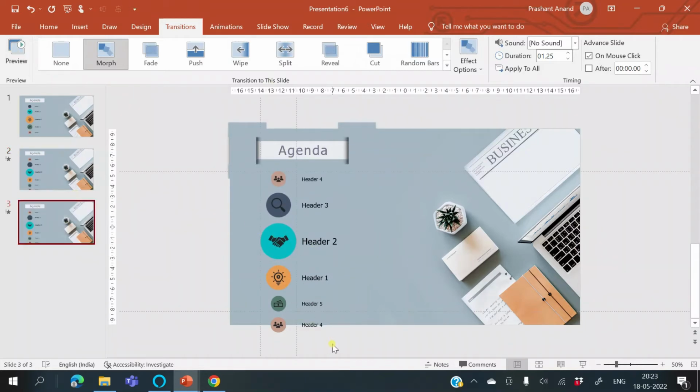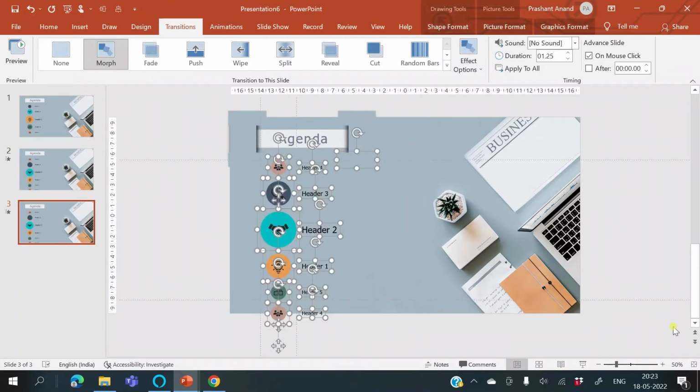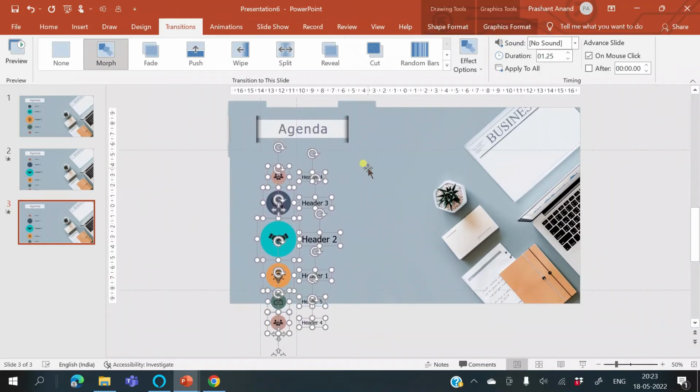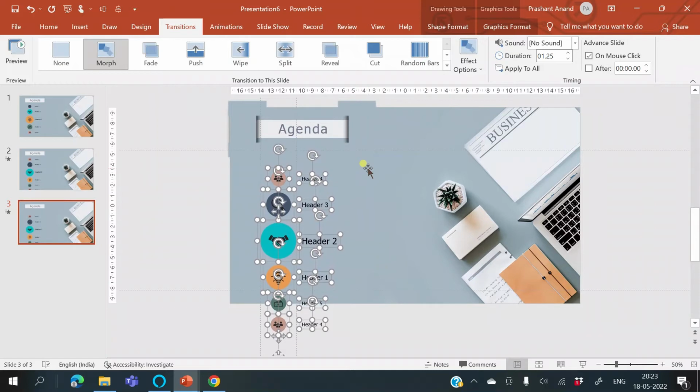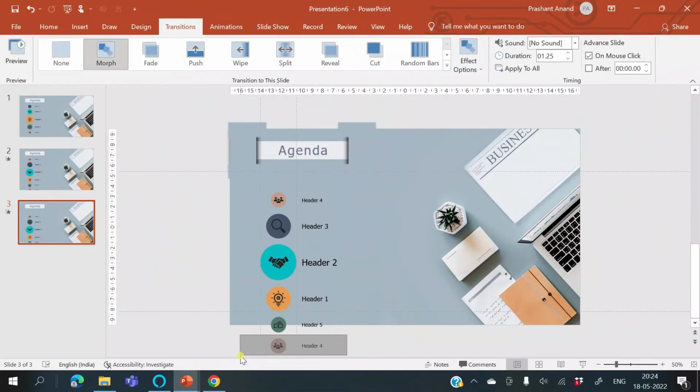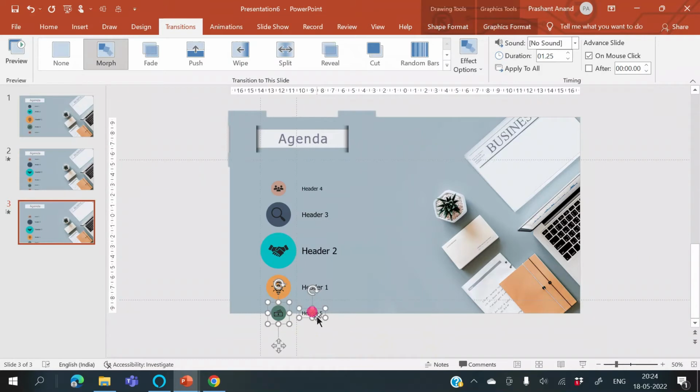Create a duplicate slide of slide number 2, and you select all of these headers and circles, and then you have to scroll them down. Just ensure this yellow box touches the horizontal guide which we have placed here. Okay, now we don't need this one, so I'm deleting this.